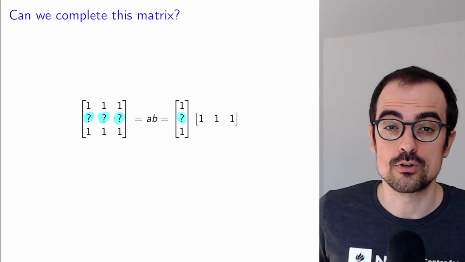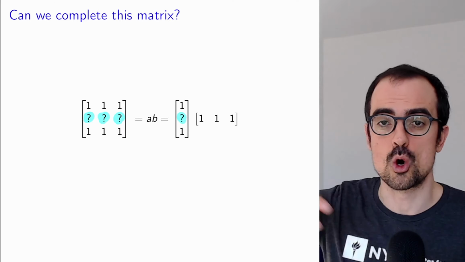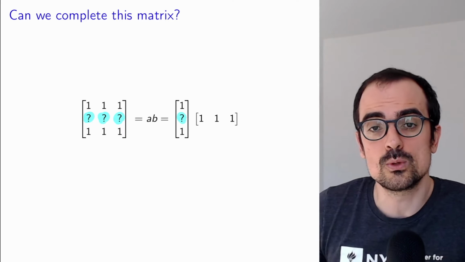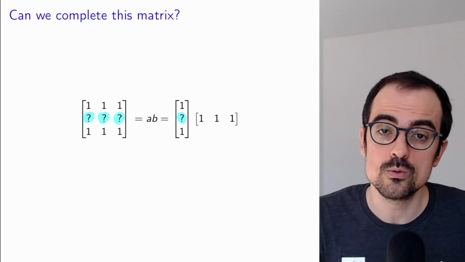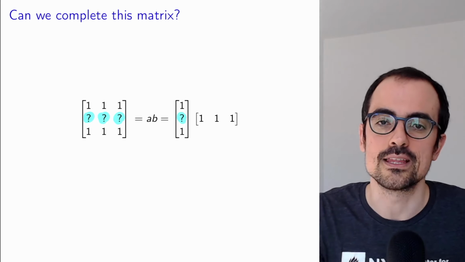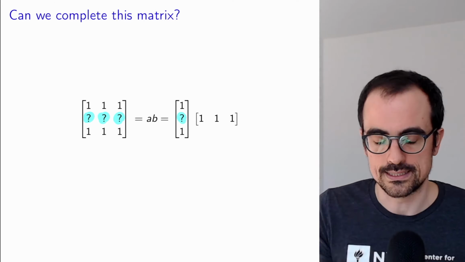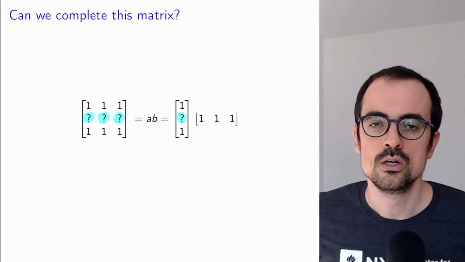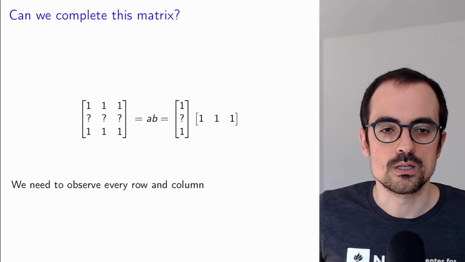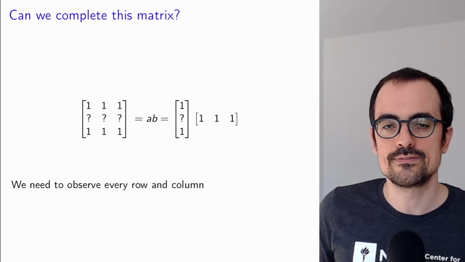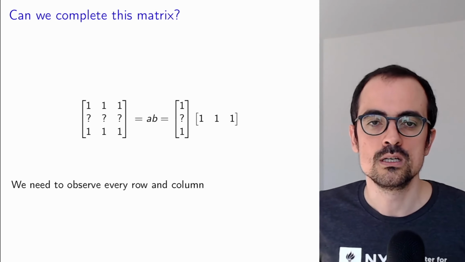In the context of recommender systems, that's just like trying to estimate the rating for a movie that no one has seen. If no one has seen it, we don't have any information about the movie, so we cannot estimate it. Or if a user has not seen any movies yet on Netflix or hasn't bought anything on Amazon, you can't do anything. Okay, you restrict yourself to a data set that is just observations of ratings. So that makes a lot of sense. Another problem: we need to observe enough information in every row and column to fit the low rank model and be able to perform the matrix completion.